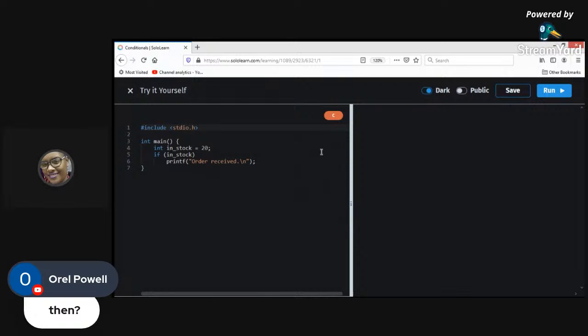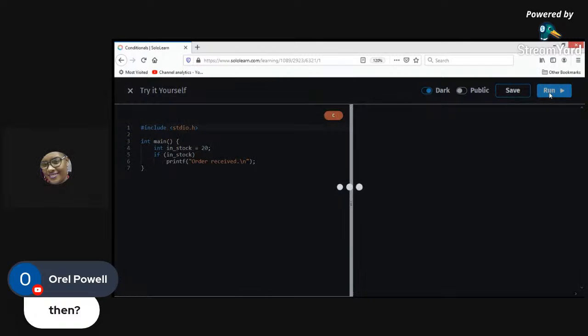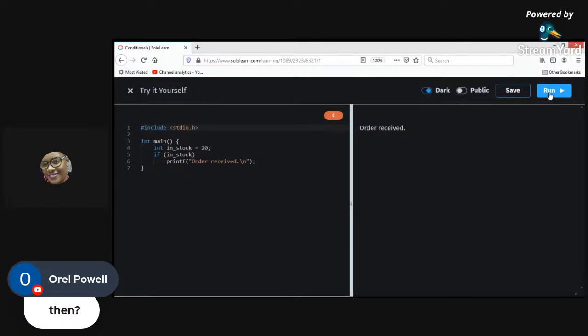So here we have the program code. The value they initialized, in stock, which is the variable name, to be equal to 20, right? Let us run this now. Order received.